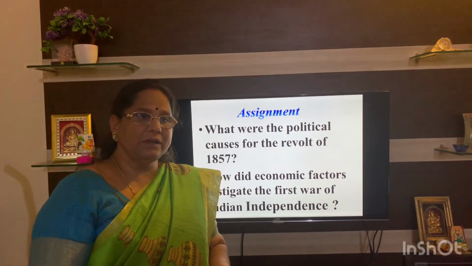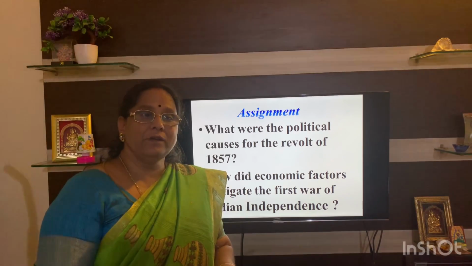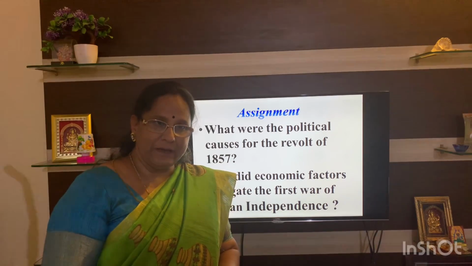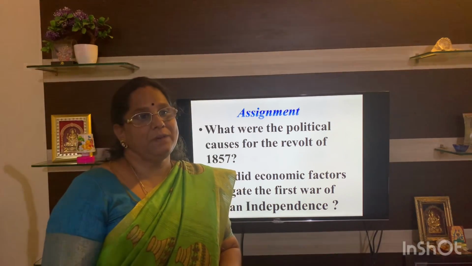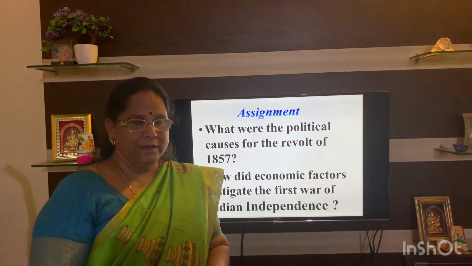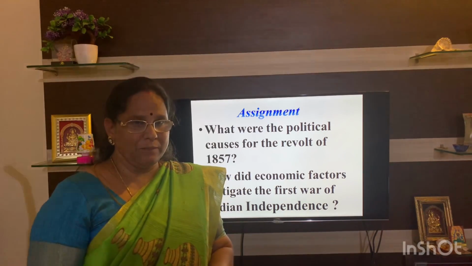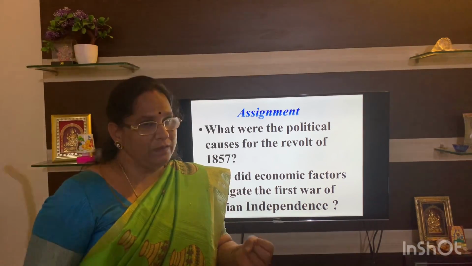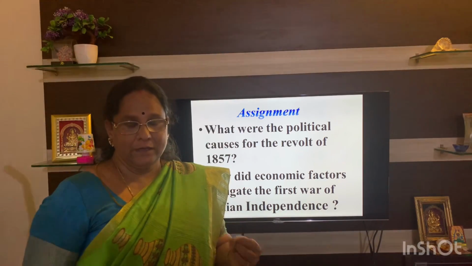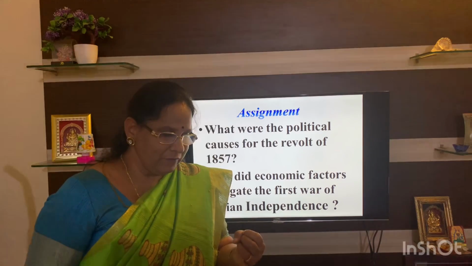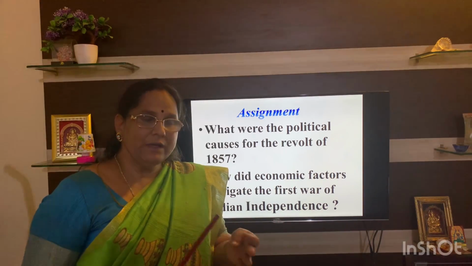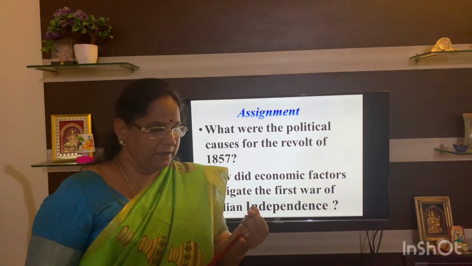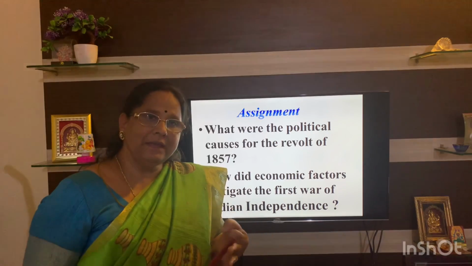As you have learnt all the reasons for the First War of Indian Independence, now I will give you the assignment, and this assignment has to be written in the homework book. Is that clear, children? Before going to the assignment, let me conclude from the first point to the last. First, we learned about the political causes. In that you have to remember doctrine of lapse, kingship, dethroned and soldiers. The next is economic causes: industry, agriculture and Inam.